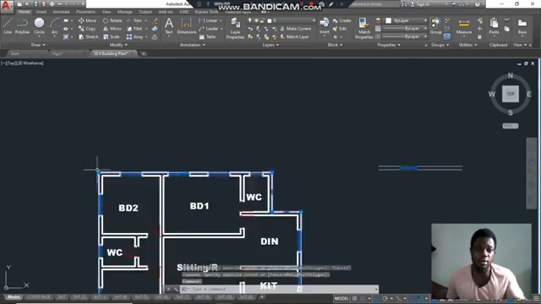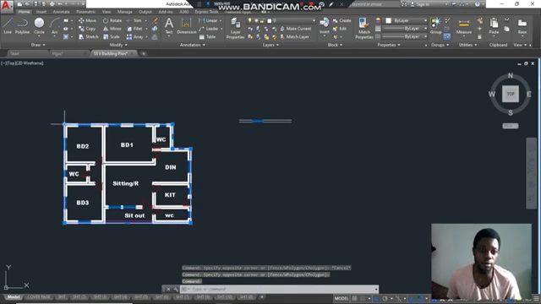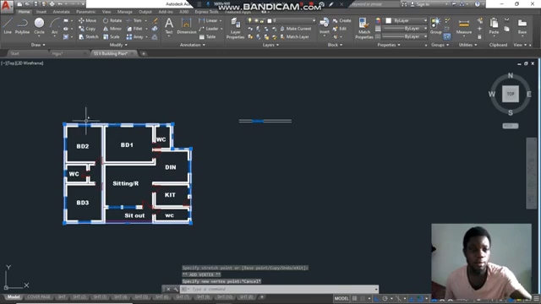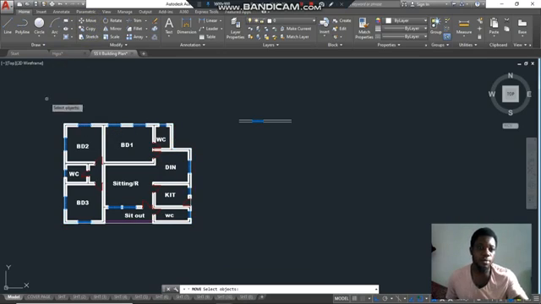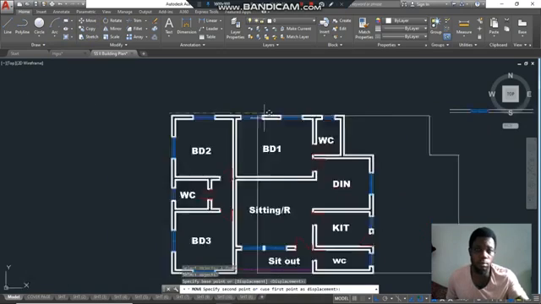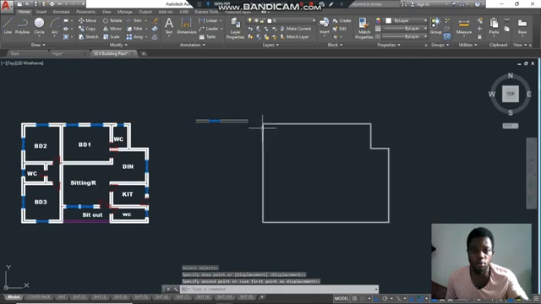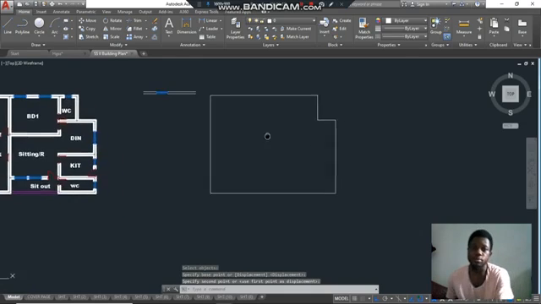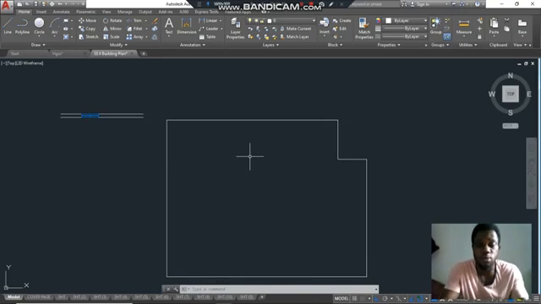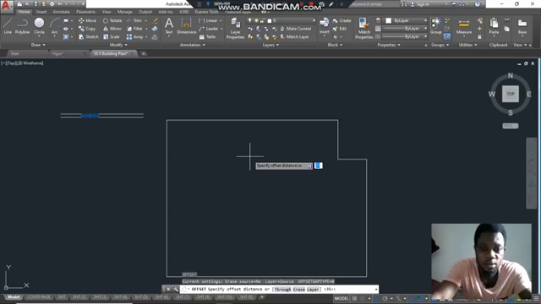Okay, so we have this. I will move this now. Move this. Oh, sorry. I'll move it from here. Okay, I'll move it and then drop it here. Now we also show in the roof, we also show thickness of wall. So I'm going to show the thickness of wall by offsetting it by 225.